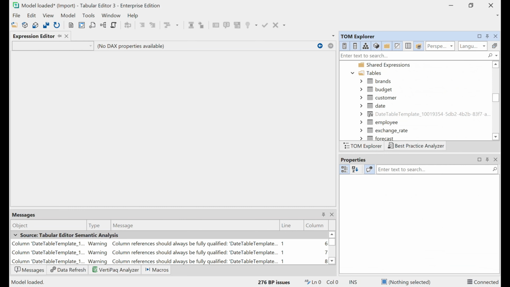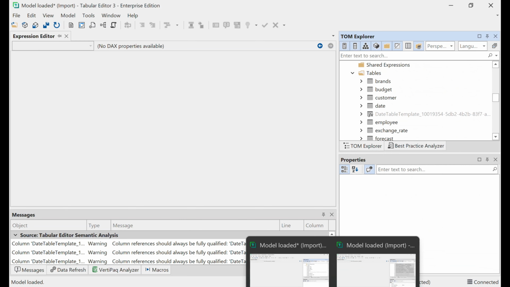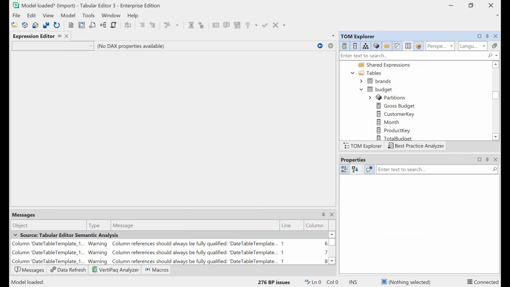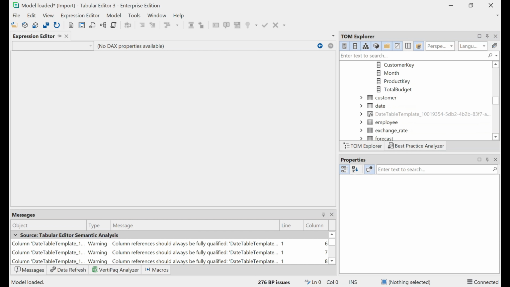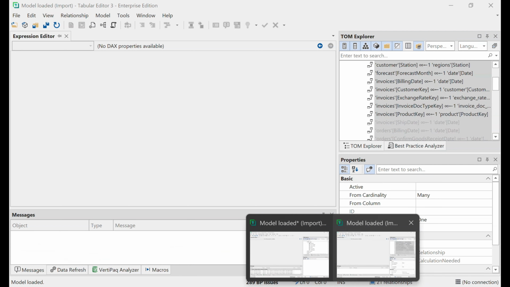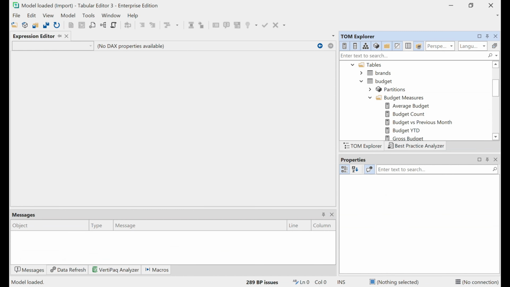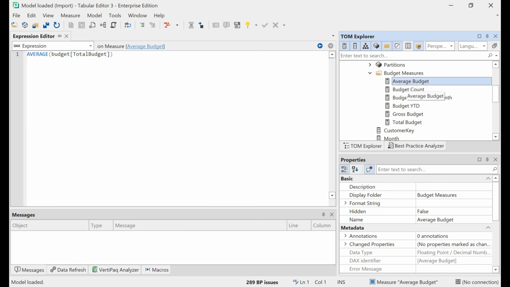And you see that maybe from the model that we want to merge in, there are measures that don't exist in our target model. So in this model, there's only one measure called gross budget, but in the model that we want to merge from, there's an entire folder and there are more measures in there.